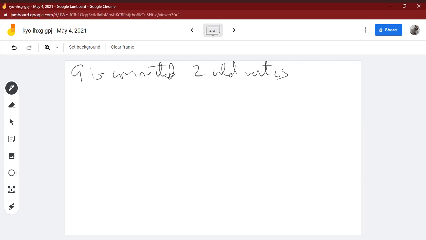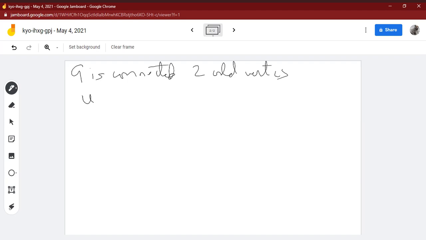Let us suppose that it has no odd vertices. Then all the vertices are even. Then G is an Euler graph, because from yesterday's theorem we proved that if all the vertices are even, then G is Eulerian. So G has an Euler trail. Is that clear? So the first part is true. But let us suppose that G has two odd vertices.